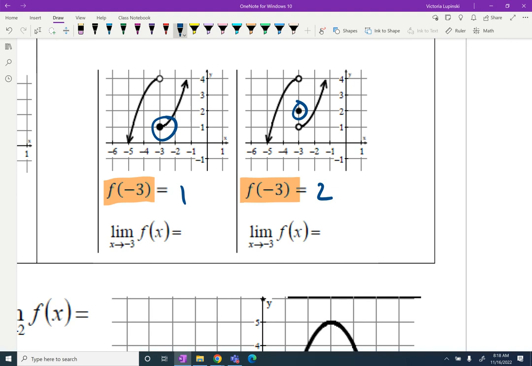That's here. When it comes to a limit, if you're approaching x equals -3, the left piece of the graph is going up, the right piece of the graph is going down. Those 2 colors are not going to the same spot. If you have 2 colors not going to the same spot, then the limit does not exist, and it's the same thing over here on the right.